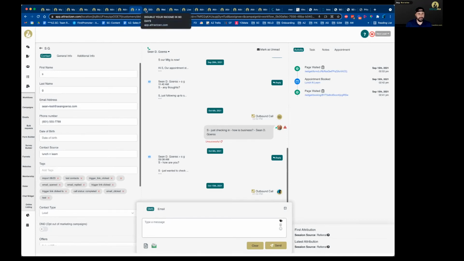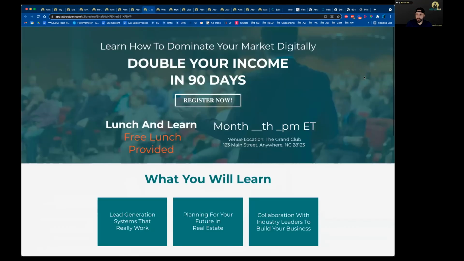So let me touch on the done for you funnels, and this is for Pro Plus and Enterprise. We include these in your account. Done for you, all of the workflows, automations, pipelines, emails, text messages, all of that stuff is done for you in your account. Literally, all you have to do is change the date. And if you have a different name for the event, or you want a color, you can customize this.